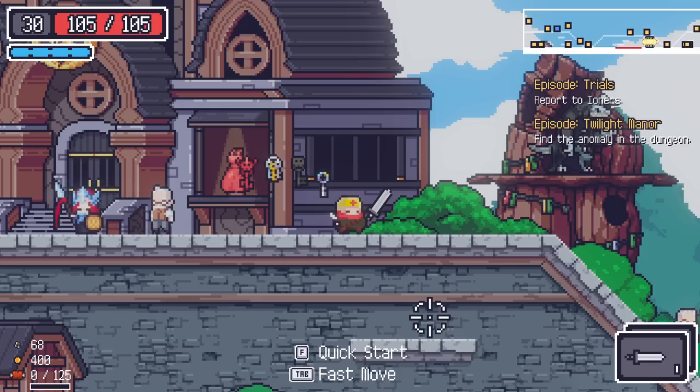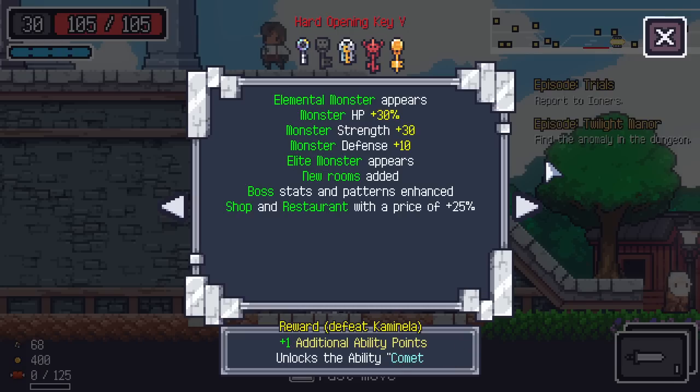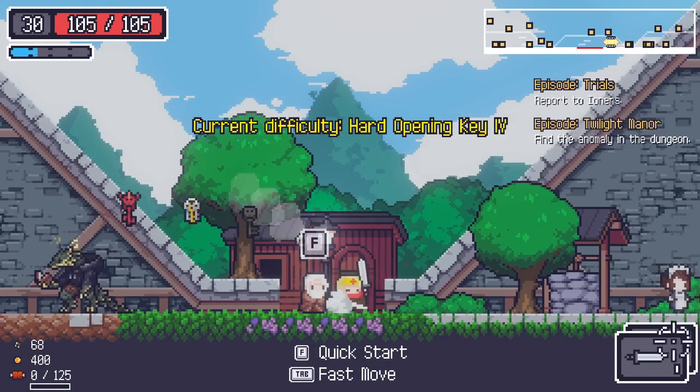Alas, that is that. That's going to do it here for today. Let's go over here and check just real quick. Even more defense. Shop and restaurant. Restaurant gets an increased price of 25%, which is pretty painful. I don't know. We'll see.